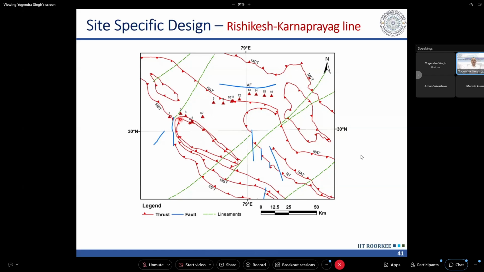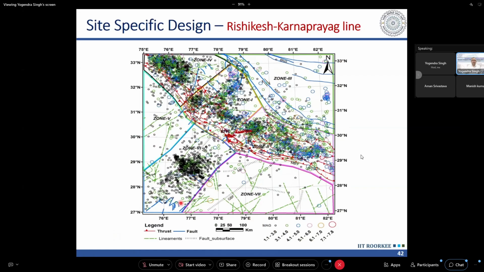And here earthquakes of different magnitudes can be initiated. So we consider all the faults within a distance of 300 kilometers from any site, and we take the effect of all those faults on my site. Different past earthquakes which have been recorded in that area have also been plotted, and these past earthquake records are used to decide the probable magnitude of earthquake, or the source potential, which is going to occur in these different sources.